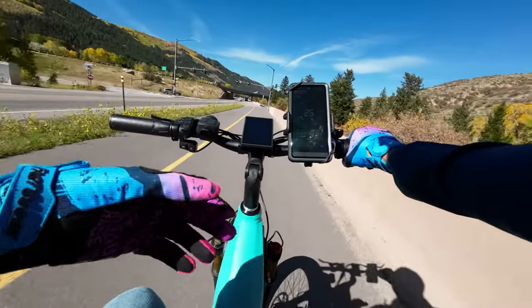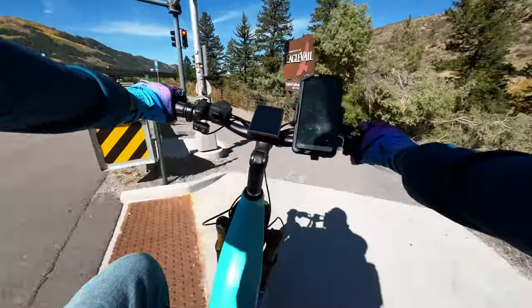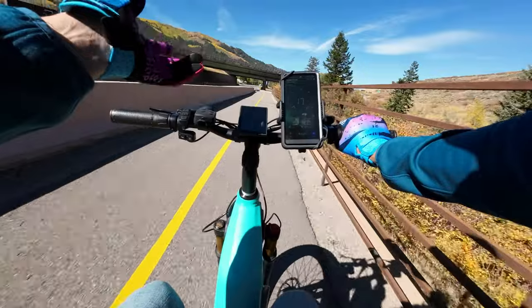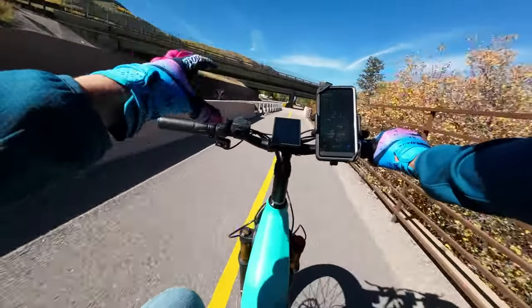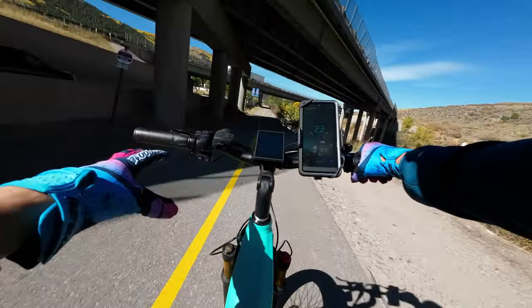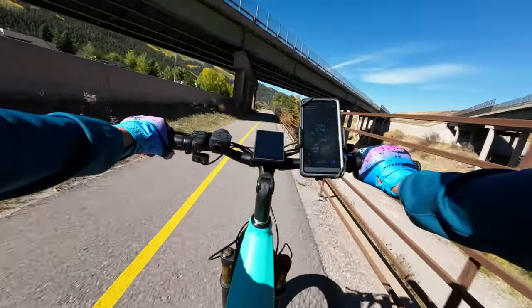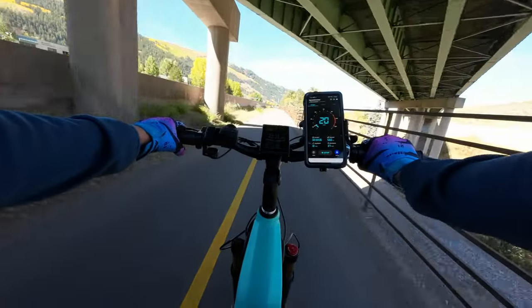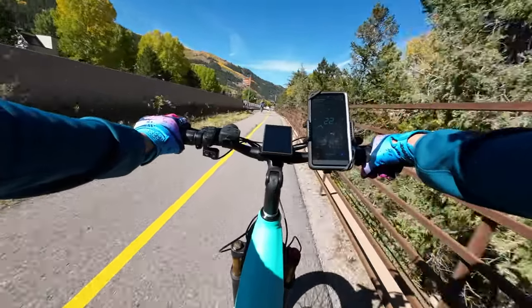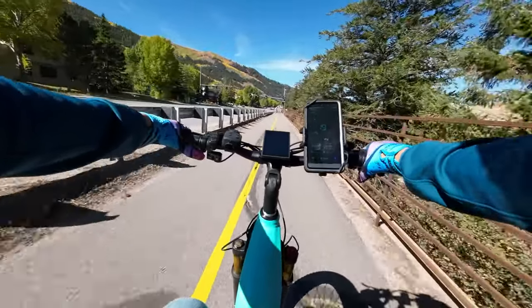Every bike kind of has its niche — some with 52 volts, some with 48, some are now coming out with 60 like the Freedom wired, which is a great-looking bike with some upgrades this year. It takes a couple years for these bike manufacturers to really hone in. I really take these bikes through a lot of abuse — up hills, on roads, bike trails, light off-road — just to give you an idea of what they can do on a normal basis.